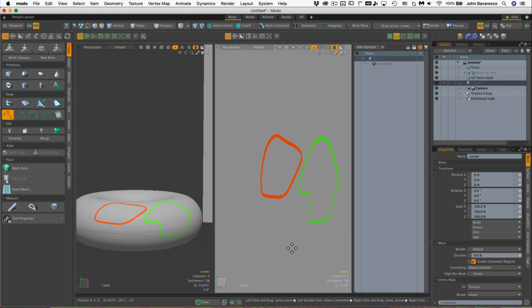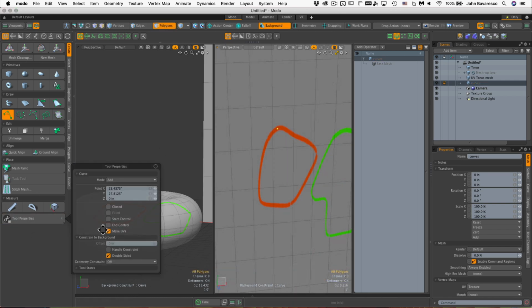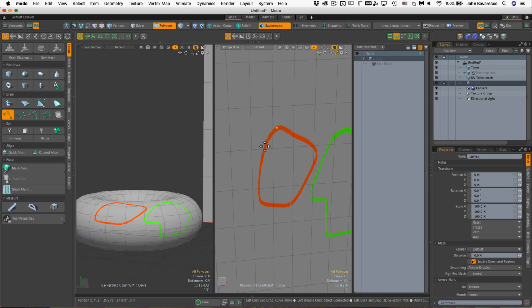and I'm going to draw them in a counterclockwise direction. And this is important for the fill function to work properly. And we'll go there. In fact, I might just do a mesh constraint. Yeah, let's try that again. Now, if your mesh constraint isn't working properly, chances are you might want to make sure that handle constraint is selected. And let's do that.